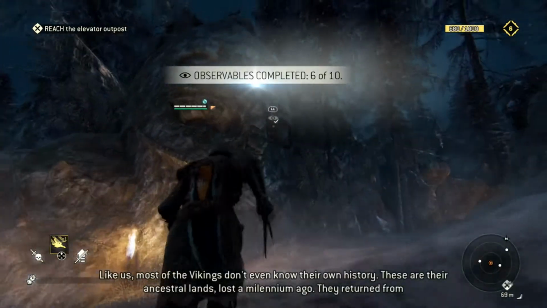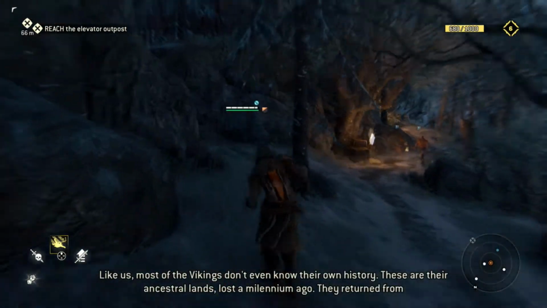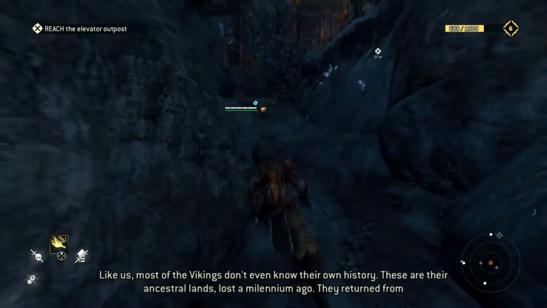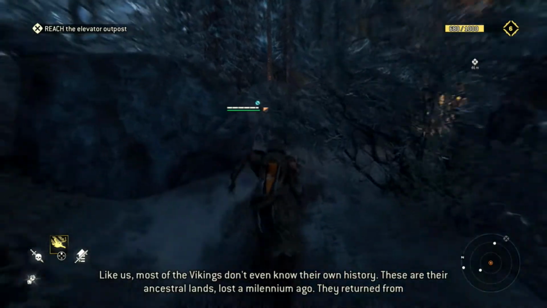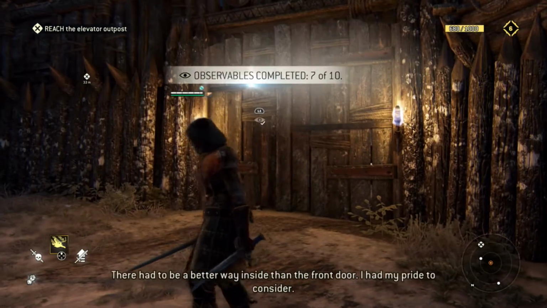So go ahead and observe that, and then turn around and head back towards those two enemies, but instead of going at them, turn left down this almost hidden passage, and then just to your right is going to be another observable, which is the front door.